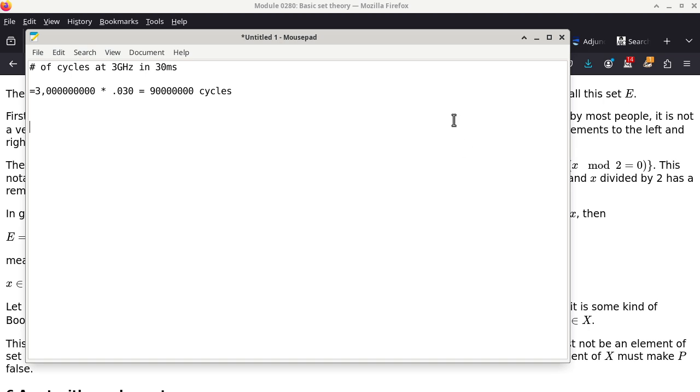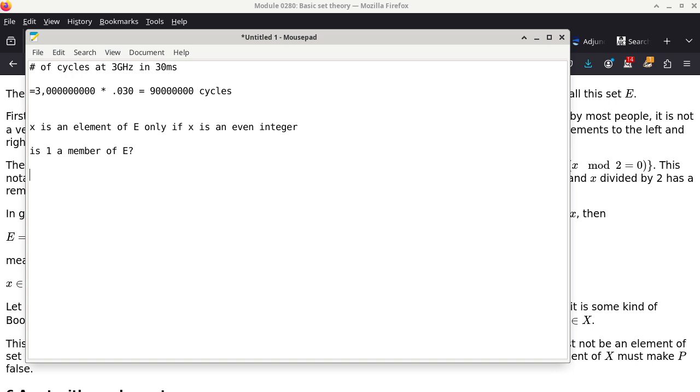So if I say something like this: x is an element of E only if x is an even integer. I know this is not if and only if, because I want to give you examples where it doesn't work out the way we think it should. So in this case, is one a member of E based on that description? It's not, because only if is telling you the minimum requirement to become a member of a set.